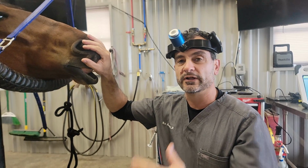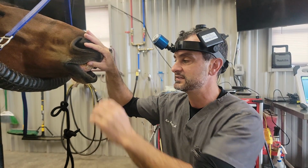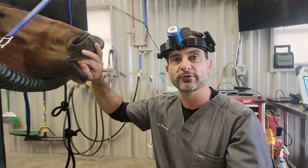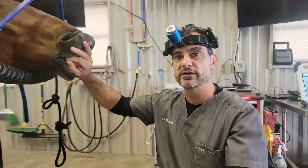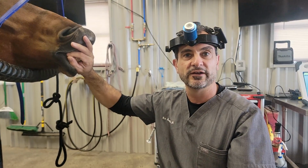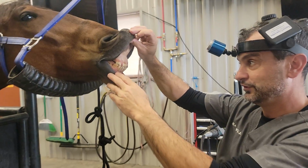Now, when it comes to diseases like EOTRH and all that, there's good recognition, it's getting better. But what I'm talking about here is specifically occlusal equilibration, because hypsodont teeth are different than small animal teeth and human teeth. They continue to erupt and wear, and if things aren't wearing at a uniform rate, then we can have secondary problems. So let's look at this horse here and we'll show you.